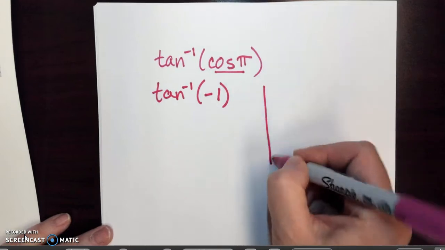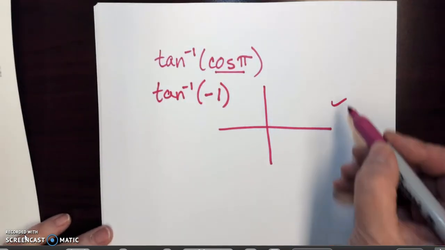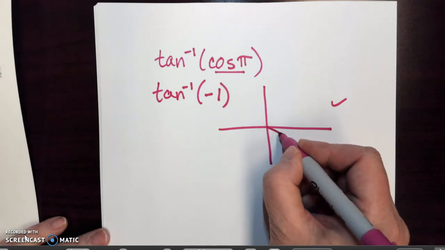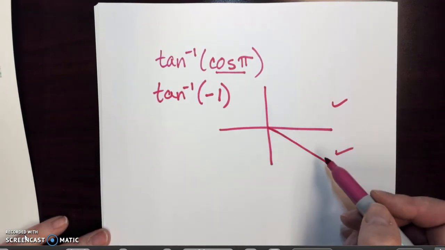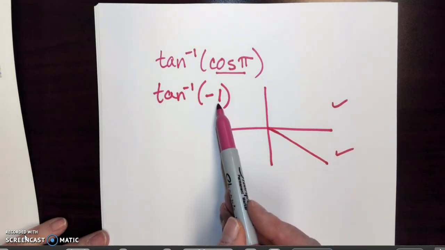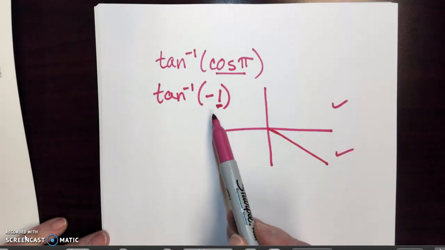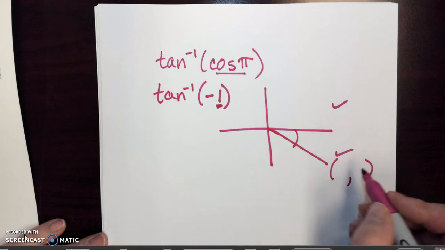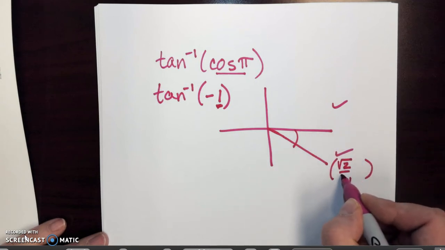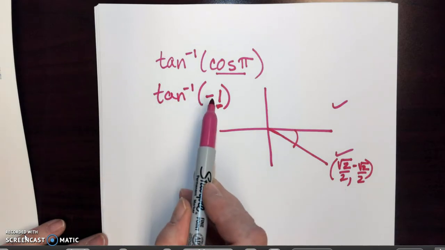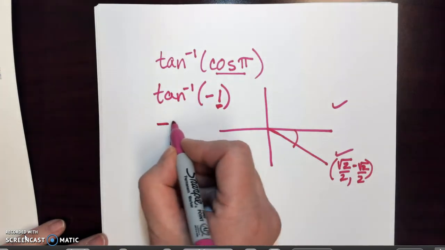Now you know that tangent is in these 2 quadrants, and you know that tangent is negative down here. So we must be in this quadrant down here. And for tangent to be, let's just look at the 1, we already dealt with the negative. I know that the x and y coordinate need to be the same, and that happens here at -pi/4, because this is the square root of 2/2, and this is negative square root of 2/2. So inverse tangent of -1 is -pi/4.